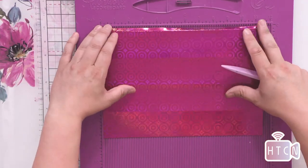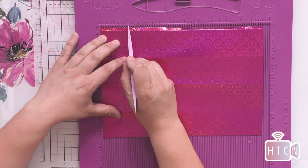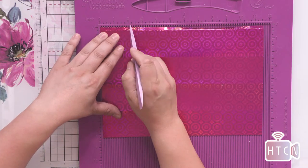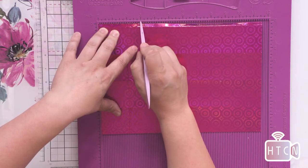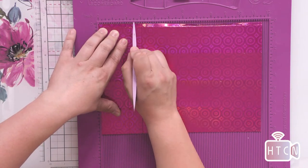Then we're going to go back onto the scoreboard. And what we're going to do is we're going to score this. And I'll just check the measurements that I've made. Right, so I'm going to score this at 2 and 3. And then we're going to do the same from this edge. We're going to go 2 and 3. So we're going to do this side first. So 2. And 3. I'm going to go halfway between the 2 and the 3 now.